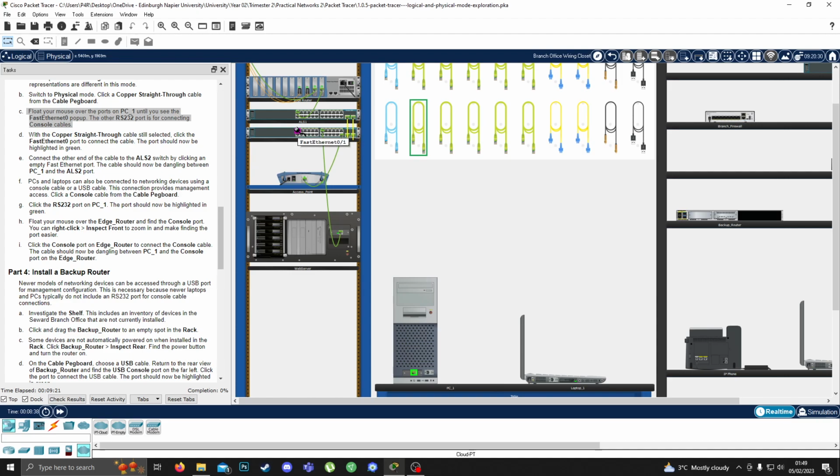Okay, so I'm just going to click that there. Then we got our cable. And if you see down here, the completion has gone up slightly. So that means we're on the right track.